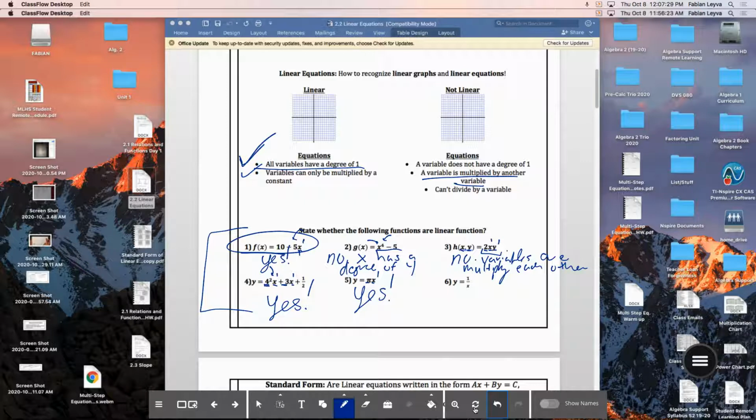The very next one, notice that we do not have a linear function. The main reason is because we are dividing by a variable. Whenever you divide by a variable, it's going to give you something that's called a reciprocal function. We'll learn about it a little bit later, probably a little more in pre-calculus, but you're going to get something like that, which is not linear. So that's pretty much the general idea of what makes a linear graph linear, what makes a linear equation linear. That way you are able to recognize it and be able to start graphing.